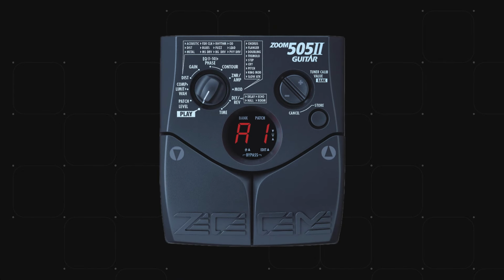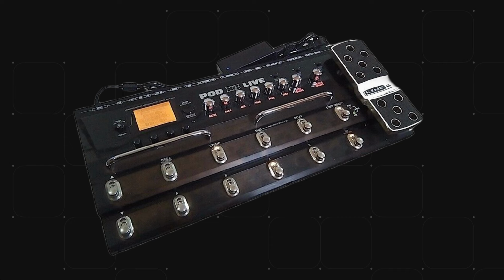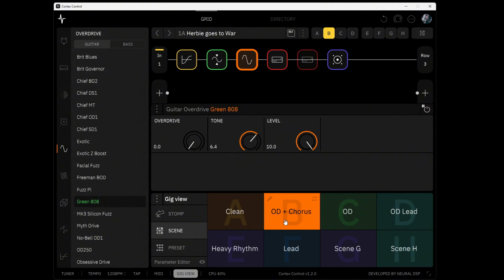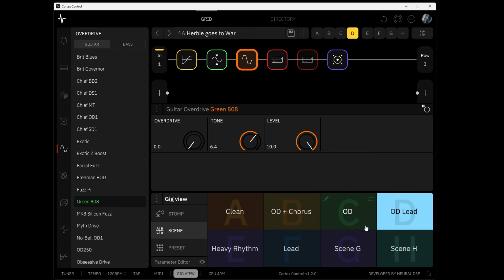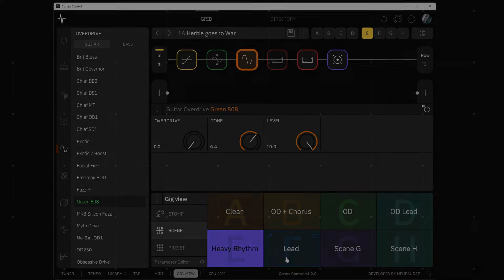The old effects units used to let us work with presets only, so you had to create a preset for a clean tone, another preset for a distortion tone, and so on. Here, the concepts are a bit different. A preset is more like a collection of the gear you want to use at the moment, and scenes allow you to create different configurations for this equipment. So in fact, scenes are what work more like the old style presets.